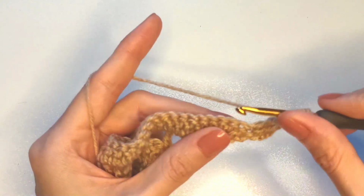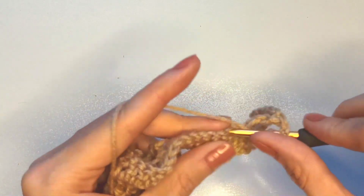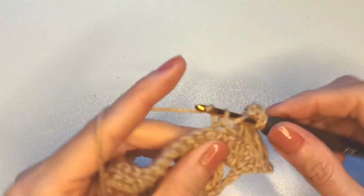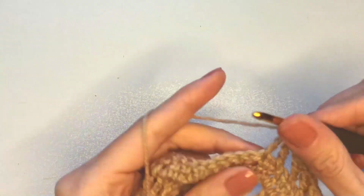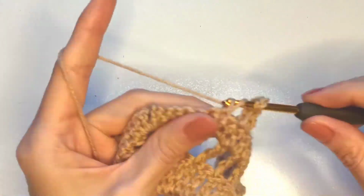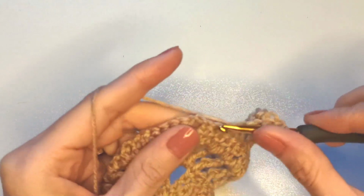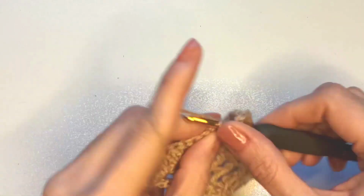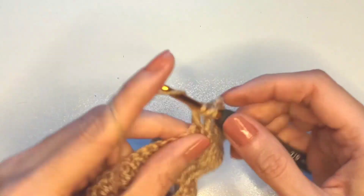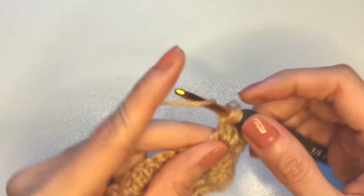Chain 1, yarn over twice, skip one, insert into the next one, chain one, skip one, next one, I come to the corner, here make a last treble, chain one, yarn over twice, and insert in chain two space, make a treble, chain one, make one more treble in the same space.